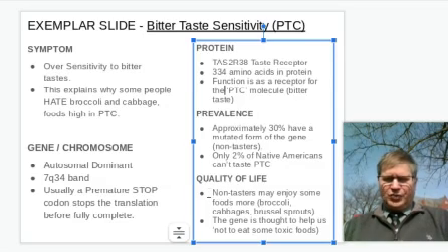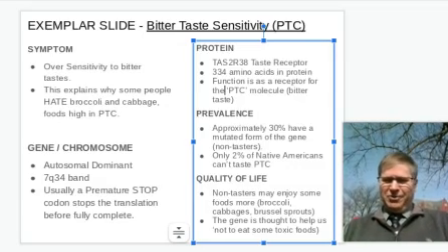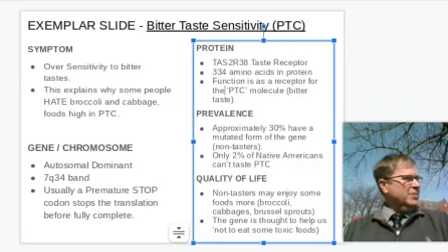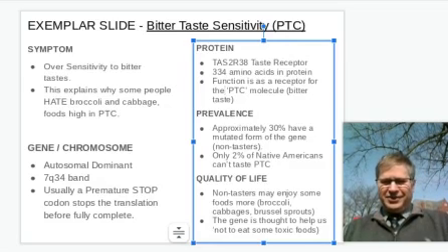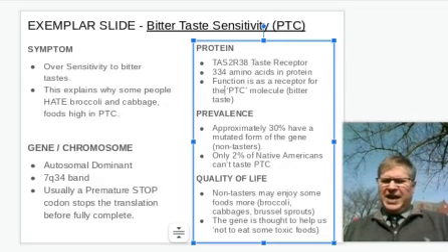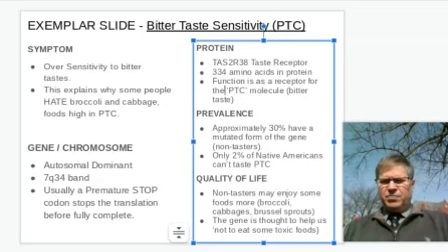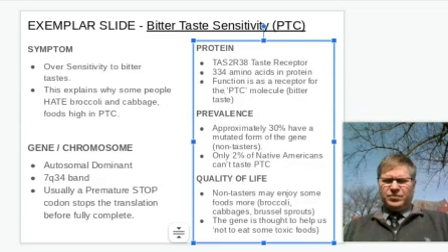Quality of life. Now, I don't know that there's a whole lot of quality of life changing here, other than maybe if you're a non-taster, you can enjoy broccoli a little bit better. You have a healthier diet, and Brussels sprouts. But here's what I thought was interesting. They thought the gene actually evolved for this taste bud to help us with some toxins. There are things in nature that have a really bitter taste that are toxic. So maybe that's where this actually evolves from. Pretty much all of our genes that we have, they're there for a reason. It's because Mother Nature intended that, and it helped us survive longer. And so those things got passed on. So that's my exemplar slide.